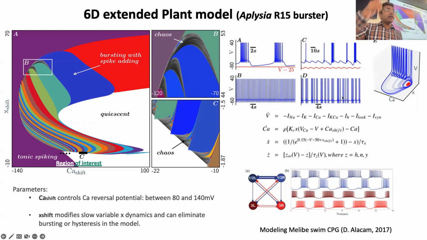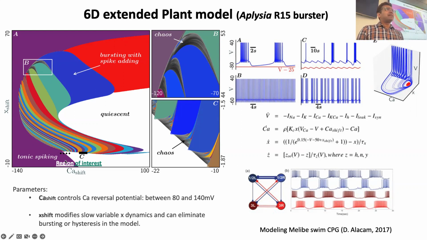So it produces a chaotic number of spikes. Whereas at the boundary between bursting and quiescence, this small black region is magnified here. The white region is quiescent, these colored regions are bursting, and within this boundary, it produces this chaotic mixed mode bursting trajectory. So within the burst, there is an unpredictable number of spikes, and between successive bursts, there is an unpredictable number of subthreshold oscillations. And this is just showing this in 3D phase space.